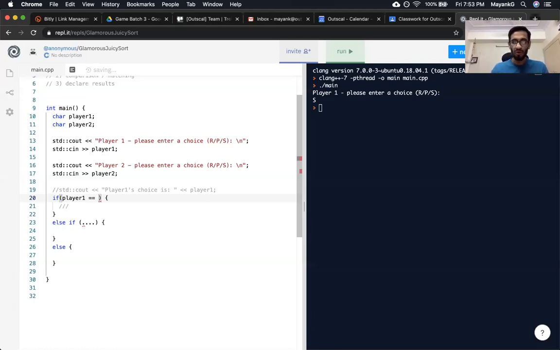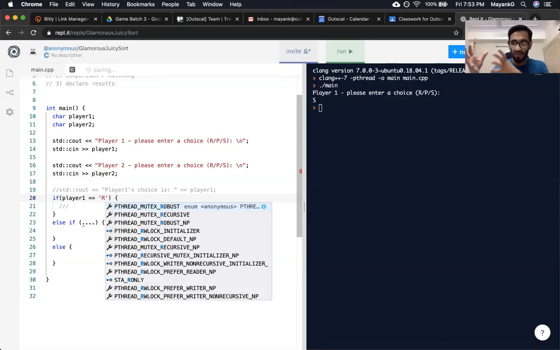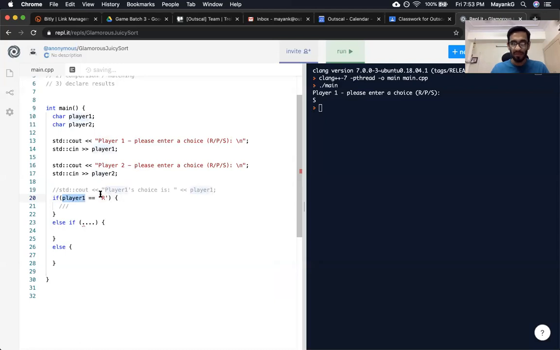So double equals with the actual value tells me whether player one's value is equal to the capital letter R. If this condition is true, then this if becomes true.